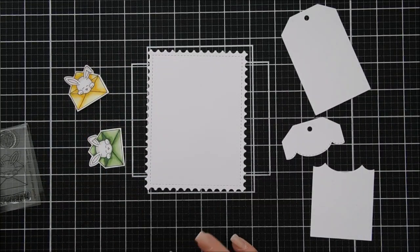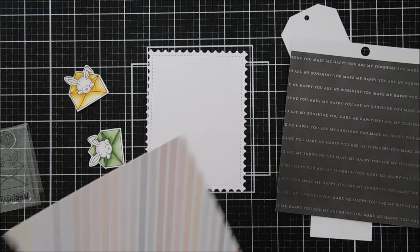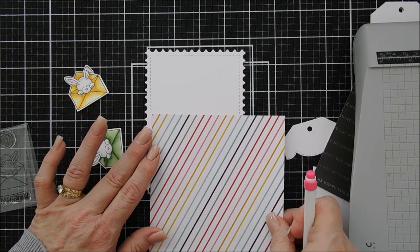I've been on a pattern paper craze, and so I have lots of older paper pads, guys. I probably can't link to them because they're probably no longer available. So I encourage you to go through your paper pad stash and find some rainbow print.